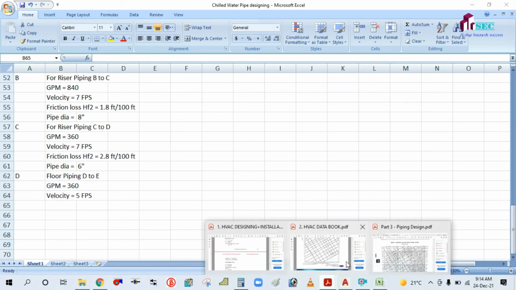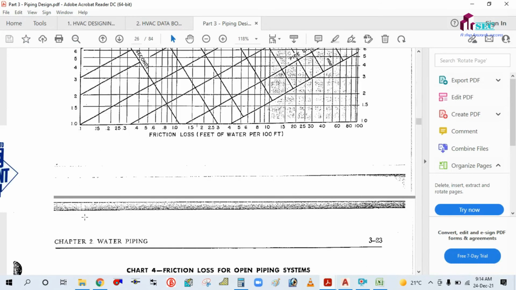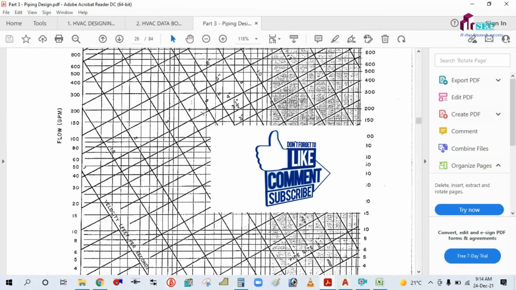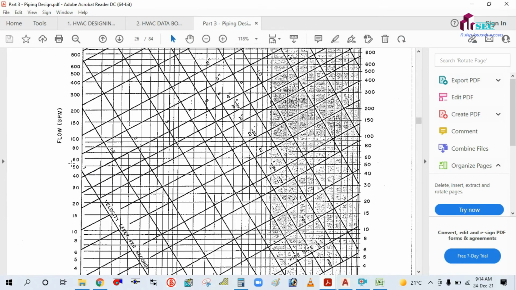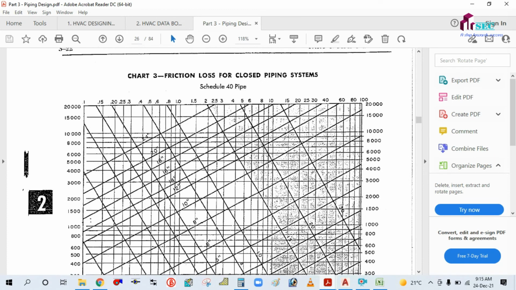So go to this chart number 3. This is taken from Carrier. You can see here this is taken from the Carrier handbook. So 360 GPM, here is the 360, and velocity is 5 fps. So this is the 5 fps, so your pipe size will be 5 inch and friction loss will be 1.8 again.